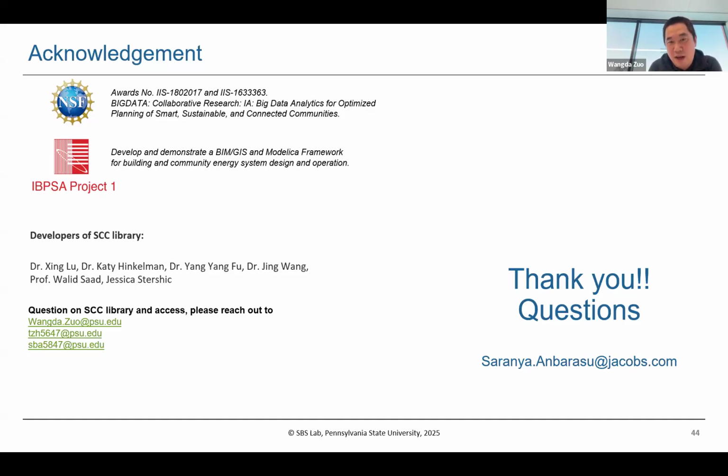We also have another ongoing project to use the Modelica model to support fault detection and diagnostics of data center cooling systems. This is a new project we just started last month. But of course, in that case, we will need to develop some faulty models and scenarios to insert into Modelica so that we can predict those things.